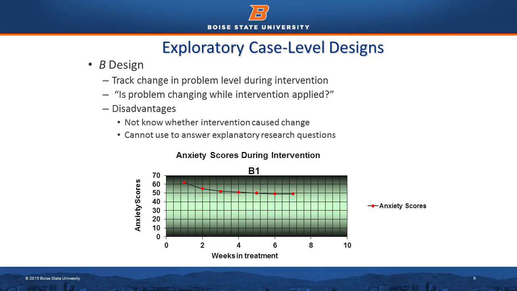Sometimes it is unethical for us to wait and conduct a baseline when symptoms are too severe. In this case, the social worker would want to institute an intervention right away. The first type of intervention is referred to as the B phase. Again, the worker monitors the magnitude or severity of the behavior or symptoms as well as the trend or stability of the behavior or symptoms. The problem with this design is that we cannot determine if the intervention is working, as we do not have a baseline to compare to the B phase or intervention phase.